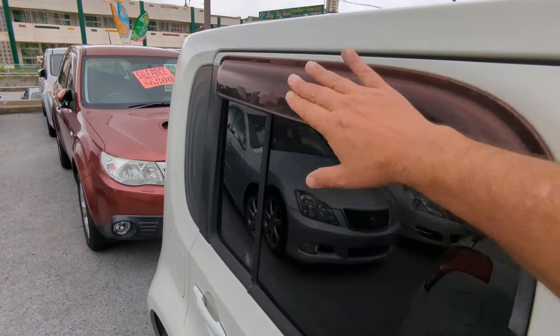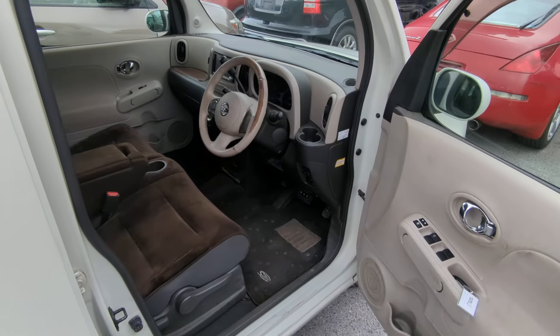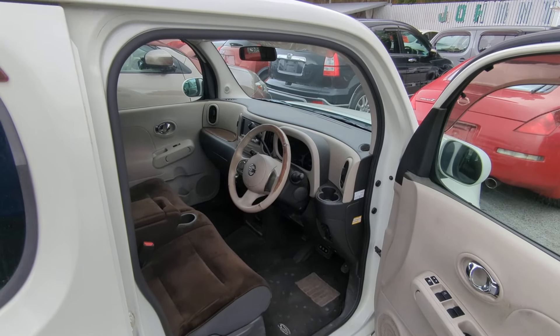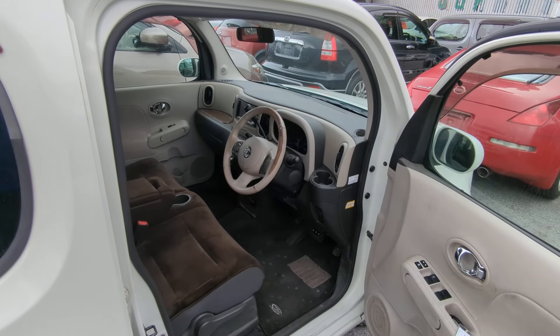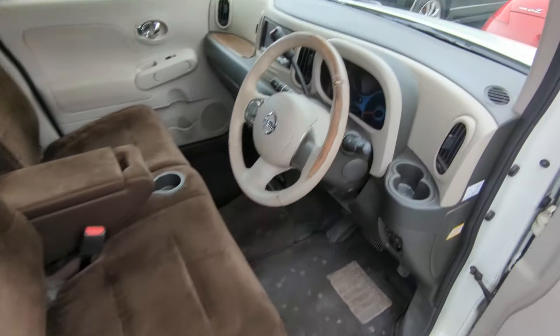Before you go inside, I want to show you the rain guards. Rain guards allow you to roll your windows down a little bit so that if it rains, it's not going to get wet inside. More importantly, they give you cross ventilation to get that extremely hot air out. Always get yourself a good windshield visor too.